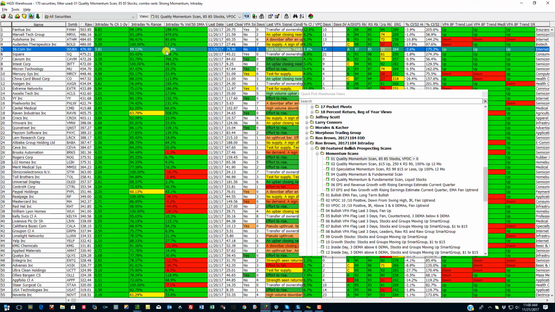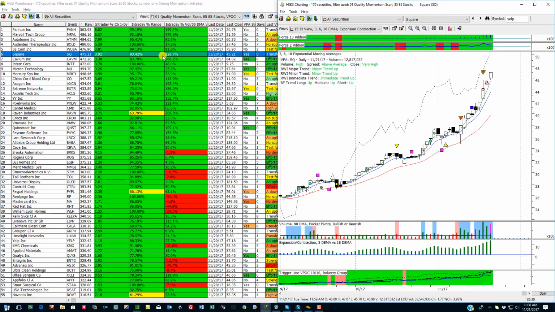You can find a lot of opportunities here. And now look at Square. I mean, this thing is crazy. It's been 85 for a long time. I think in a video the other day, didn't I use Square to show how many times it has appeared in the user groups that I maintain?